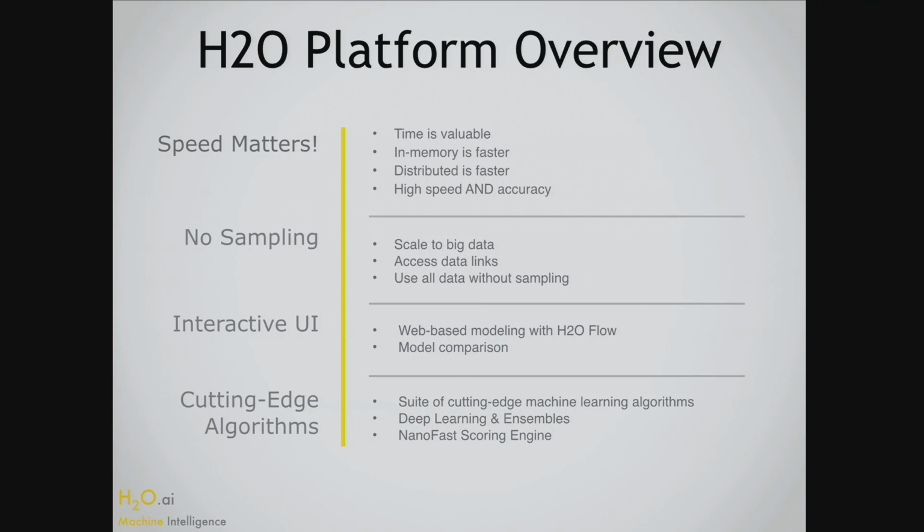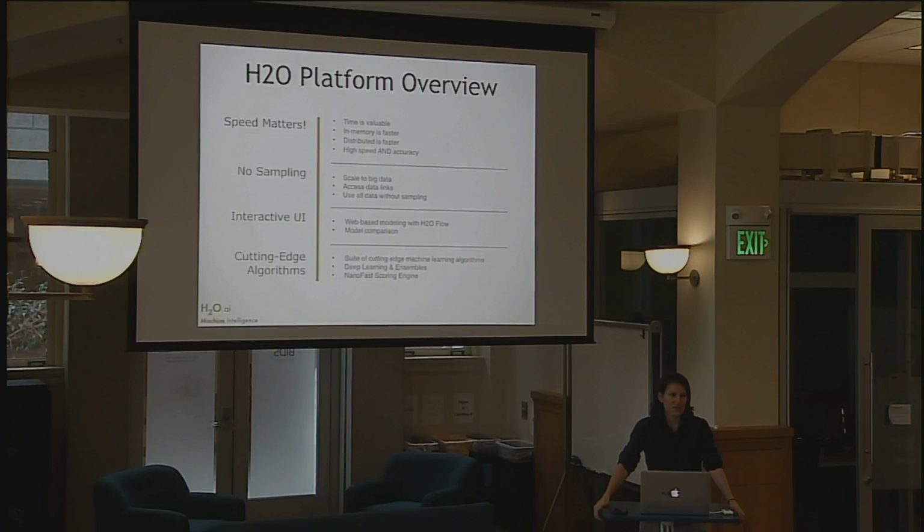The other thing is that it's all in memory, all the computation, so it's fast. A lot of machine learning libraries work that way, so that's not super unique. Another philosophy that we have is using all of the most cutting edge algorithms and trying to really iterate on our software quickly. So we do a release every 2 weeks or so, and usually there's a lot of new stuff.